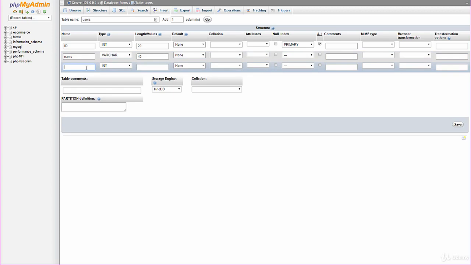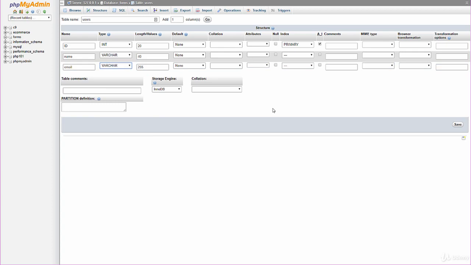And then we're going to go with email, and we're going to go with 255, which is kind of a standard thing for using emails. And we're going to do varchar again. So varchar just means it's variable characters. It could have 5 characters in it, it could have 20. The way that it fills affects the way that it fills the data into the database, so you're not taking up as much room, and it helps with performance a little bit. That's kind of the basic idea here.